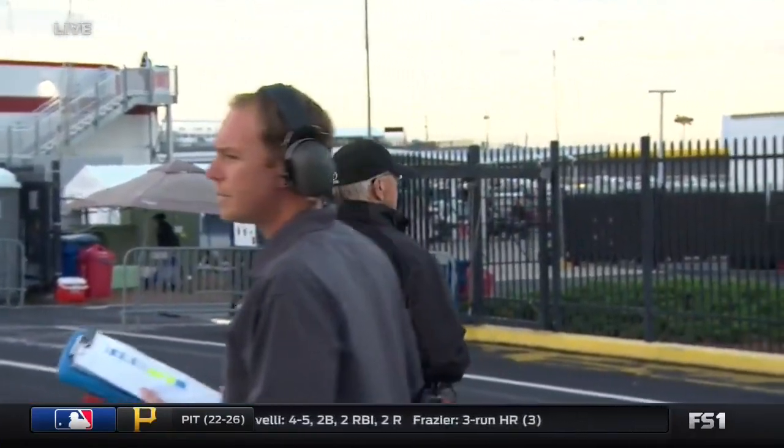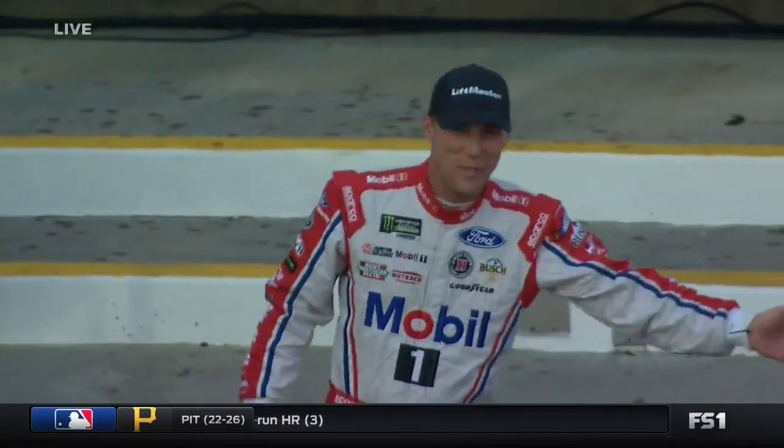So the first 3 in the lineup will be 1 Ford, 1 Toyota, and 1 Chevrolet. And those Gibbs cars, as you said, they came to play: 2nd, 4th, 6th, and 20th. Oh yeah, Joe Gibbs. They look pretty serious. They did last week. They do again this week. I think they've turned the corner. Stay with us and we'll run you through the entire starting lineup for Sunday's race.